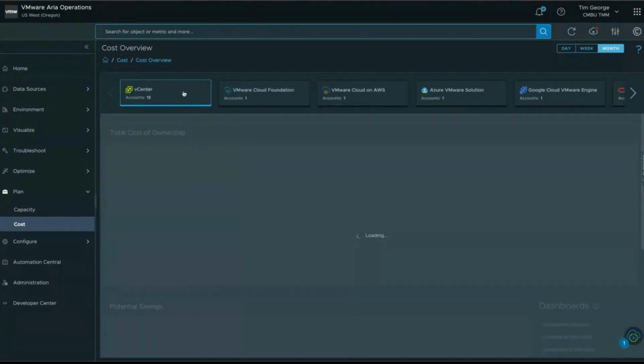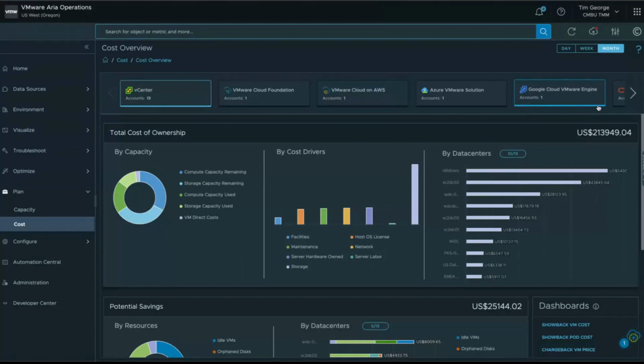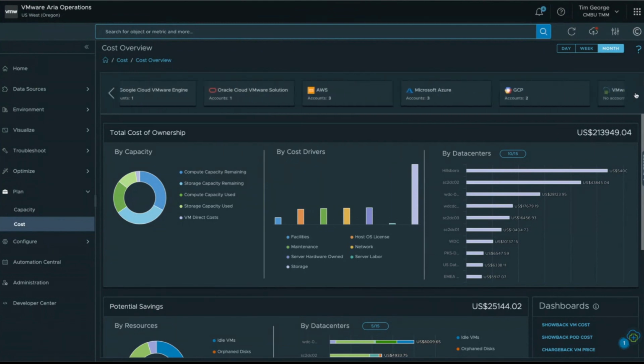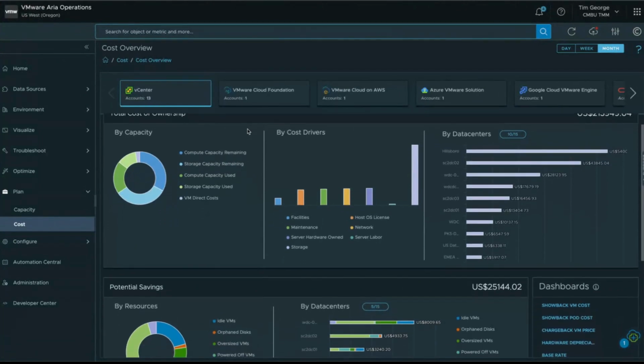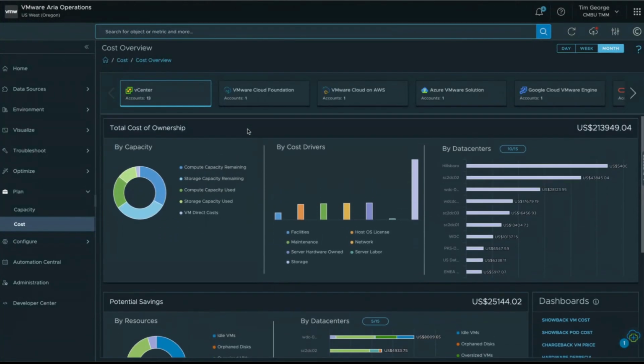tabs. We can look through across and look at whatever cloud we want to look at, be that vCenter, be that VMware clouds. In this case, we're not going to get into our public clouds. That's handled, we do have them here, but that information is coming from VMware Aria Cost or CloudHealth, or Powered by CloudHealth. So that information is coming in as well, so we can look at that as well. So let's look at our vCenter just for simplicity today. We're going to get our total costing, and it's going to give us a couple options.